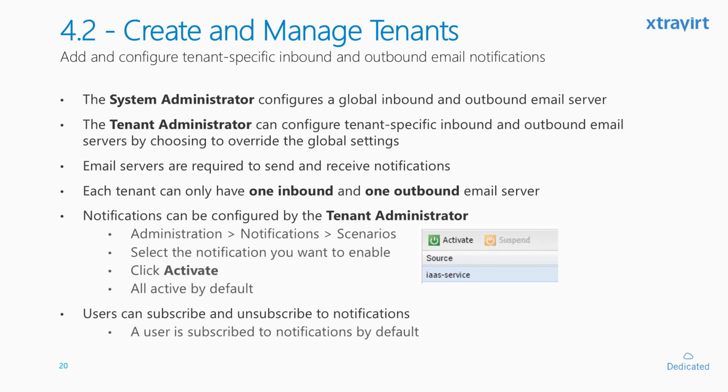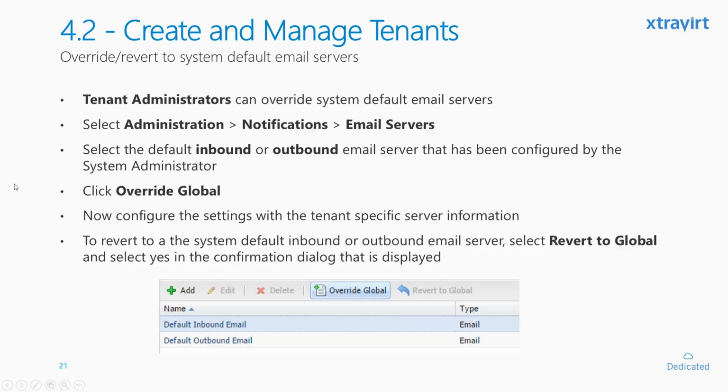Users must also subscribe to these notifications. In VCP6, it wasn't a default option. Users weren't automatically subscribed to the notifications, and you had to go in per user, which I'll show you in a second, and subscribe. But now, I can't remember what version it's from, as a user you are automatically subscribed to any notification scenario that your tenant administrator defines. Okay, so let's just jump back into the lab again.